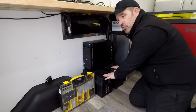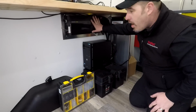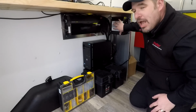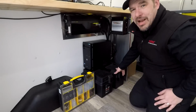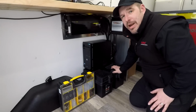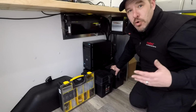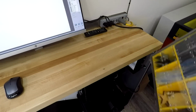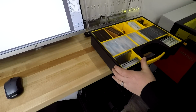Powering all this is two giant 6-volt RV batteries tied into a 3,000 watt inverter and a Power Max power board. This allows me to use shore power, which we're using right now, or we can run off of batteries. I can run this whole rig with the machinery for probably about an hour without having the engine on. With the engine on, I can run it indefinitely, and of course with shore power, we can run it much better.